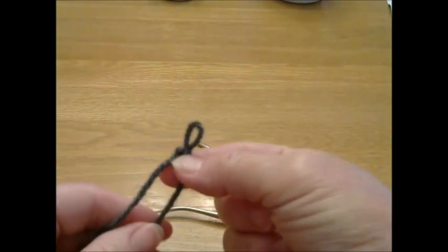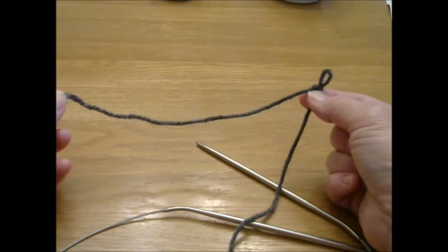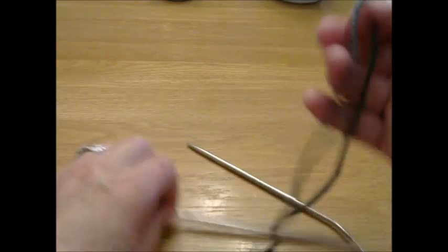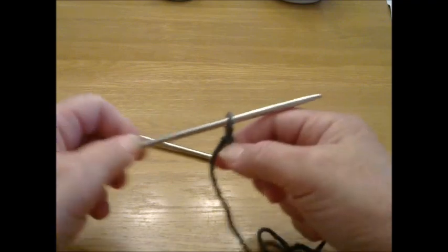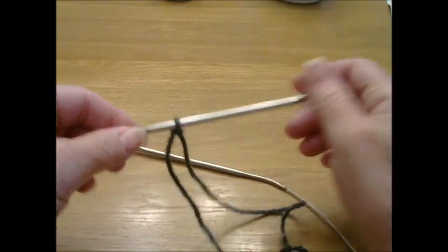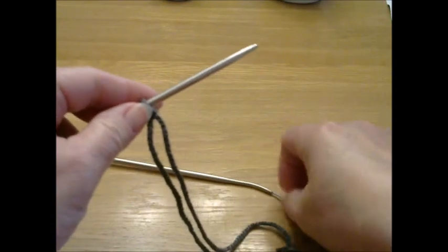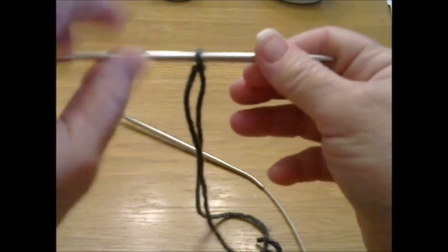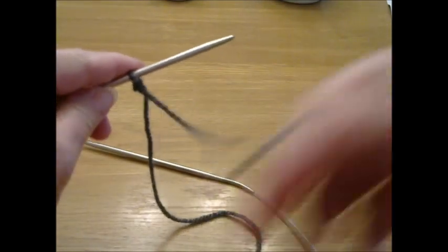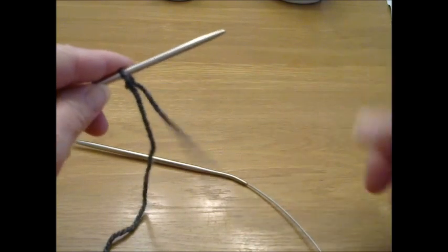So here you can see my slip knot, and there is my tail. So I have about 6 inches. You're going to slide that onto one of the knitting needles and just snug it up. You don't want it real tight, but you don't want it overly loose either. Just a nice, comfortable, snug fit. So now you can see this is my tail, and this is my working yarn. It's attached to the skein.